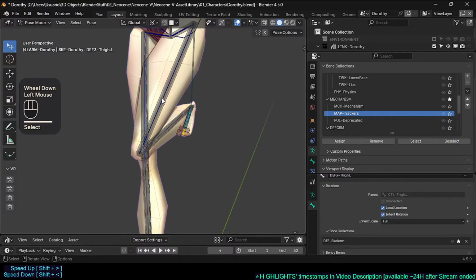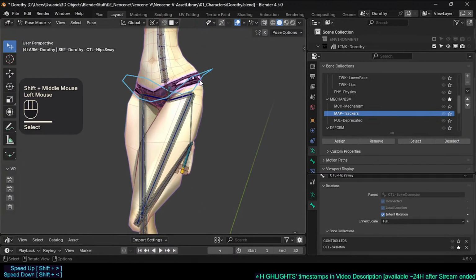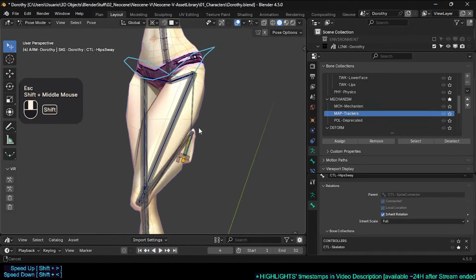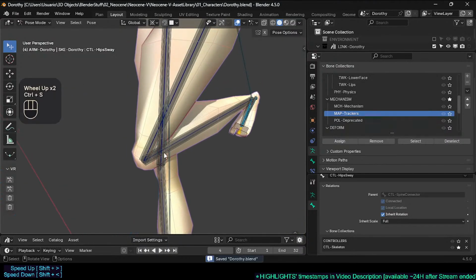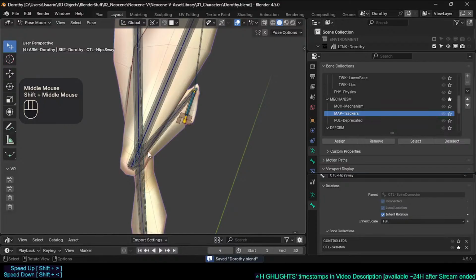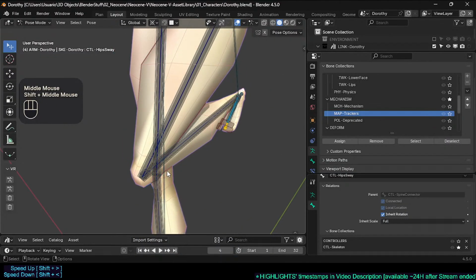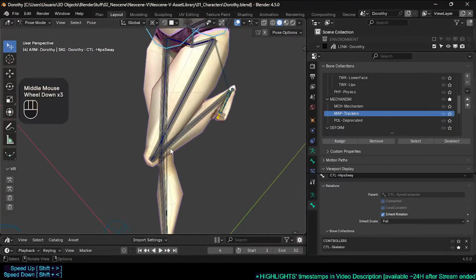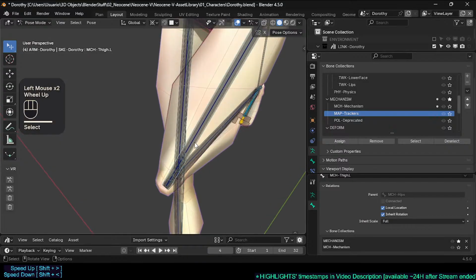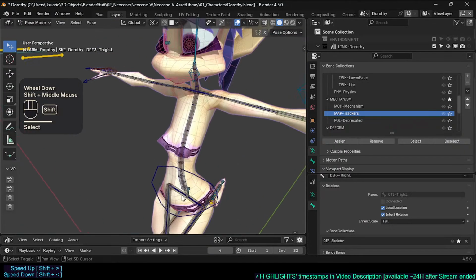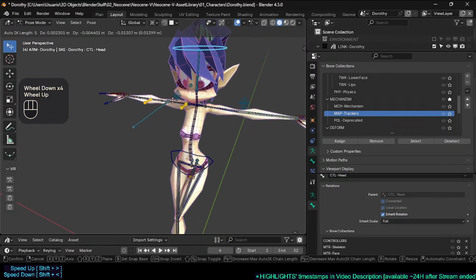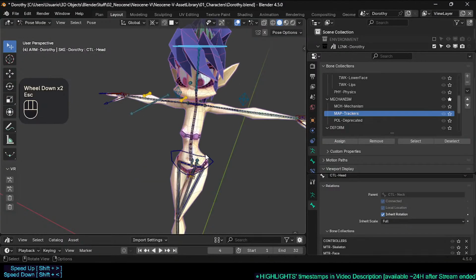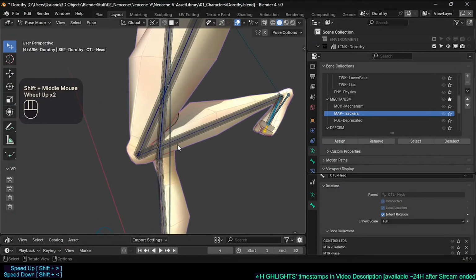So the cool thing about this is that we can just pose. You can do all sorts of poses. Sometimes it takes a little more time, but it's actually very favorable. There will be other disadvantages and advantages if we use, of course, the Rigify solution, right? But anyways, I prefer it like this because this also grants the possibility to have a skeleton that is very versatile, that can do a lot of stuff.